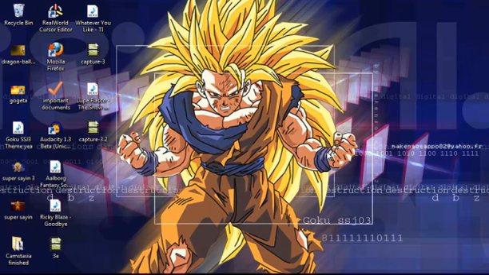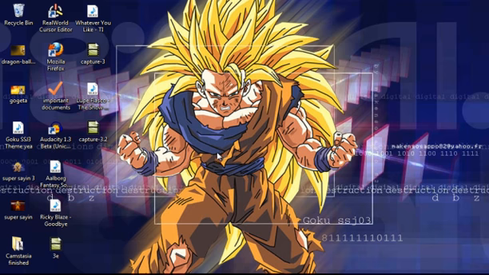Hey guys, I'm back again for a third tutorial on how to make your own Windows 7 theme. Sorry if this goes a little faster. As you can see, I've tried this 5 times and 5 times to no avail. So it'll be my 6th try and hopefully it works.